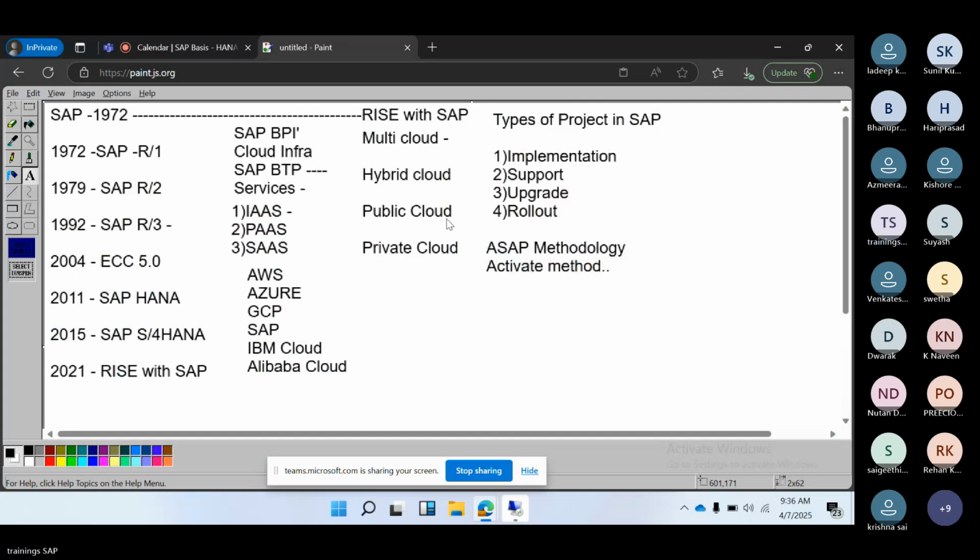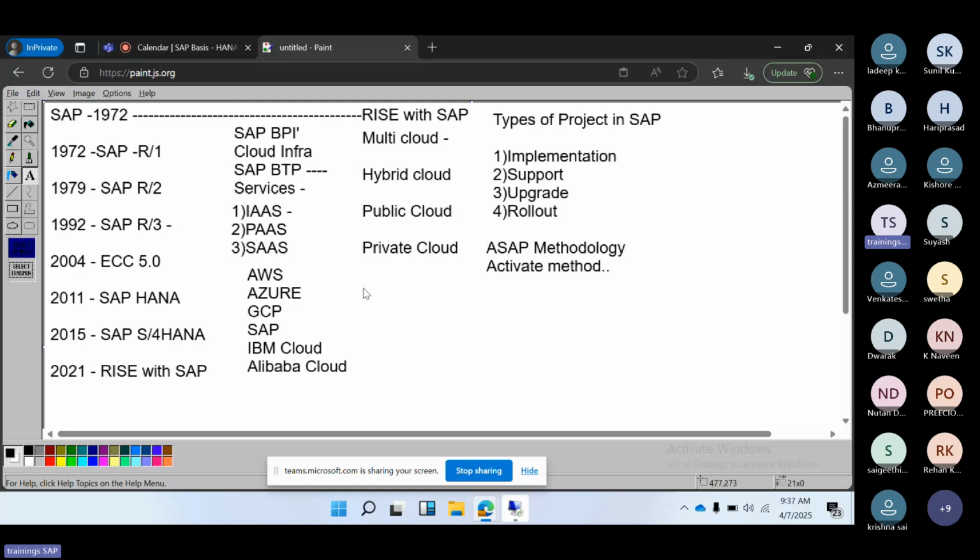So now let's start the implementation project here. Otherwise, we will pause here for now. Tomorrow we'll start freshly, because today is the first class, right? It is better to stop here for today, and tomorrow we'll start our first topic, implementation projects and installations. Maybe a few members joined late, so let's see how it goes today. Today was just an introduction: the versions, topics, some cloud terminologies, and projects.